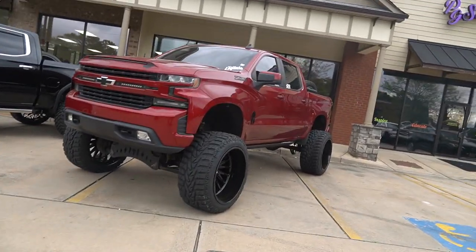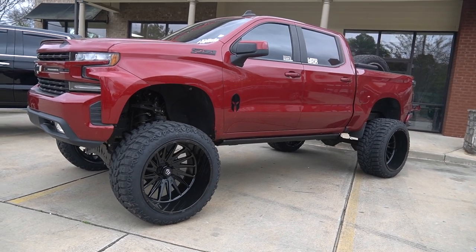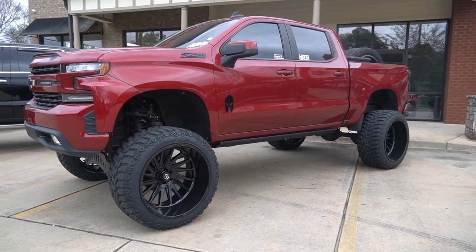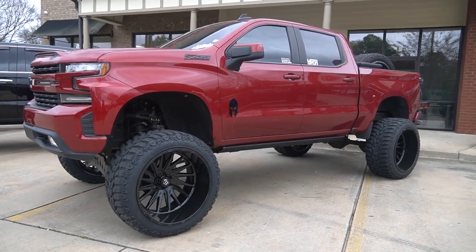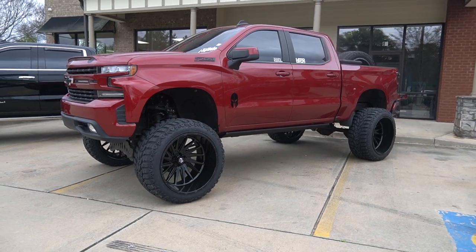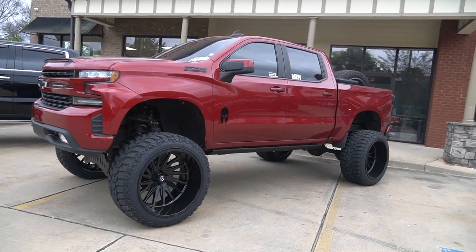But in my honest opinion, you guys know I like red. I like the red and black a little bit more. I've already told Jimmy this. He knows it's all love. But for whatever reason, Slick Vic, that red, the black, the body lift, 26 by 16s, the 40s, all together, it's freaking beautiful, man. And I really hope you enjoy it. I don't know how he's going to daily drive this thing. Vic daily drives this truck. 6'4", dude, needs a big truck, right? I guess it's only right.